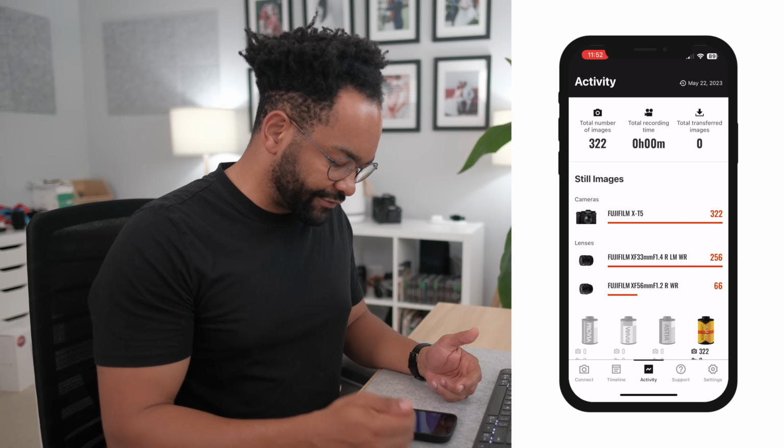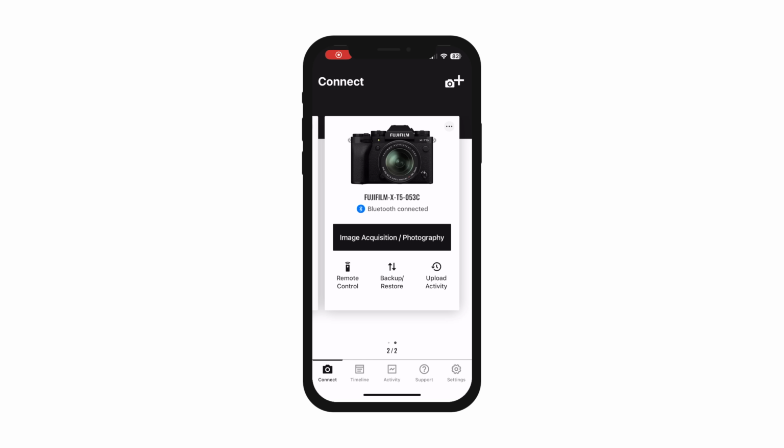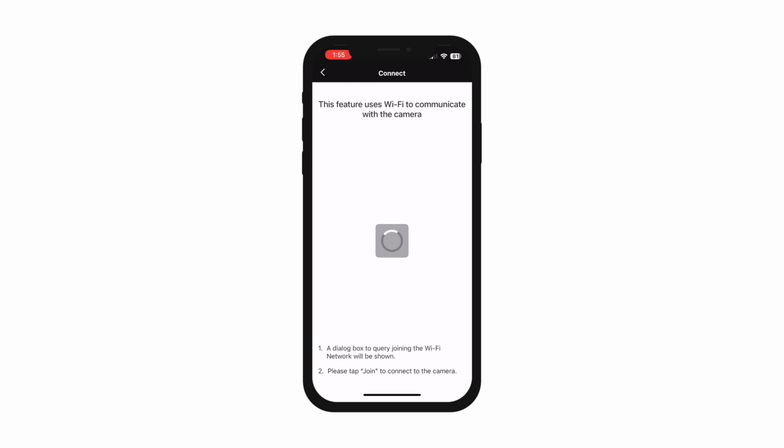You see, we also have support and we have settings as well. So on top of all those cool new features, they also have the nice classic features that you would expect. Again, when you're Bluetooth connected to your camera, you should be able to see it in the app, and then you can transfer over your files. Mainly this is going to be JPEG, but you can choose again if you want a smaller size JPEG or the full size JPEG. This way you can transfer it faster.